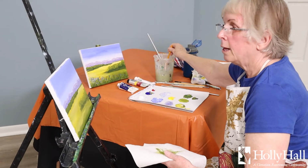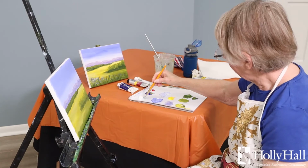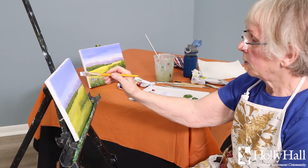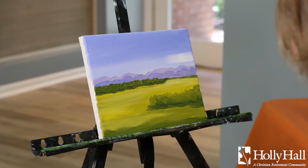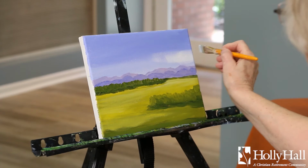The sky and the land have to correspond. So we want the sunnier part of the sky here on the left, we said. So what I did is I took some white, mixed it with my mostly white, a little bit of my pale blue, my lightest blue. I'm going to make this side of the sky brighter.